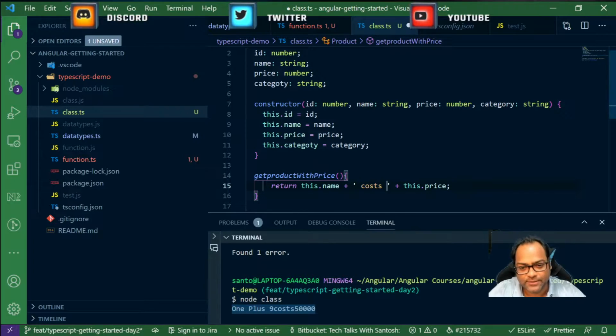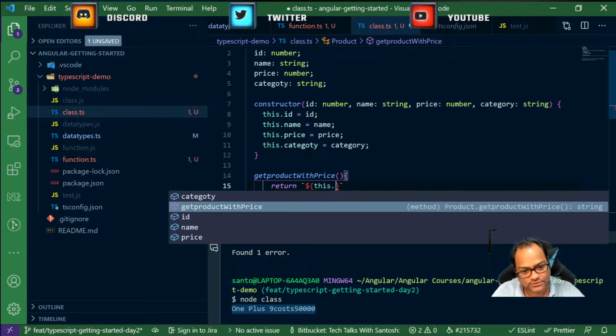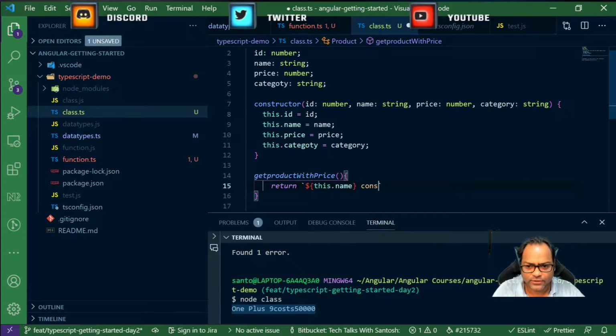So what you can do in TypeScript, this is something which is also available with ES6 now. You can actually use another syntax, which is, I think, string interpolation, if I'm not wrong. You can just do something like this. So you can use the backtick operator. This is not a single quote, this is a backtick, which is available above your tab key. So you can use a backtick, and then wherever you have placeholders, like your variables, I can use the dollar syntax, curly brackets, and your variable name inside this. So I can say this dot name, and then write your string.